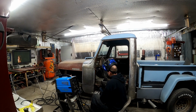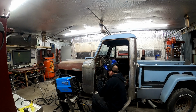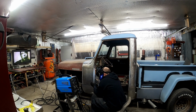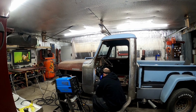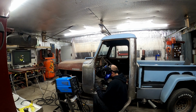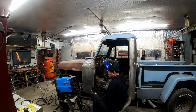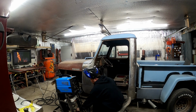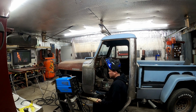Bam! I need to work on this ground, because it just grounded to me. Now I don't want to touch it. Ow. Yeah, man, that gave me a good jolt. And then I go and burn myself after that.